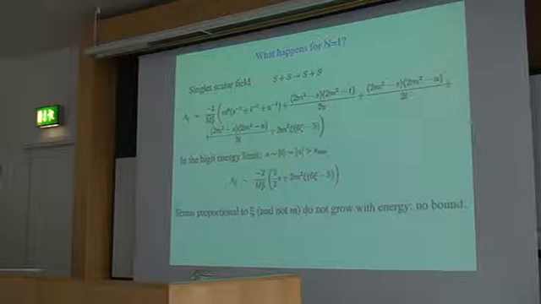Now, you could build a model with just one lousy singlet scalar field. In that specific case, if you look at scalar scattering, there's a cancellation between the S, T, and U channels, and that's the amplitude. I'm not asking you to look at all the terms. What's interesting is to see that when you go to the high-energy limit, so when you take the Mandelstam parameters to be greater than some minimal s, you see that this object does not have terms that grow with energy that are proportional to the size of the mass. So there's no bound for a single scalar field.